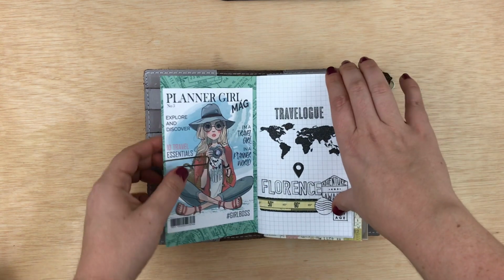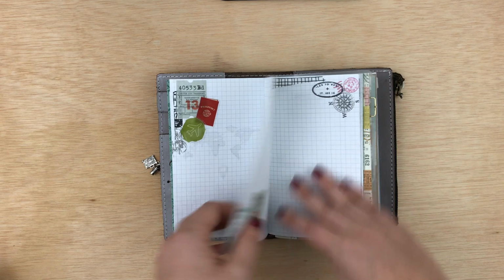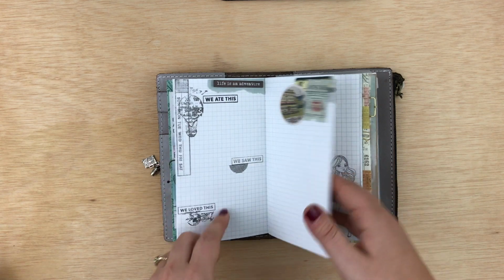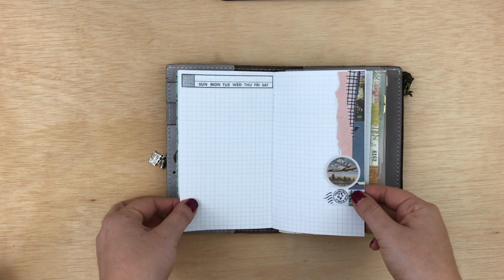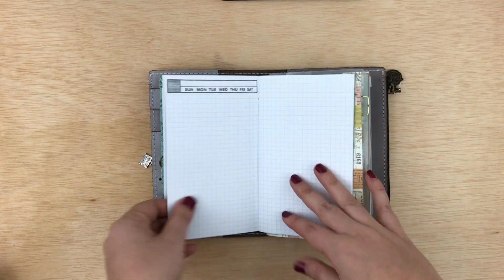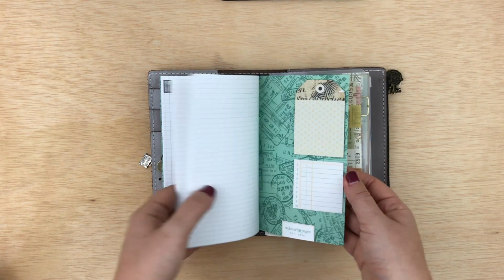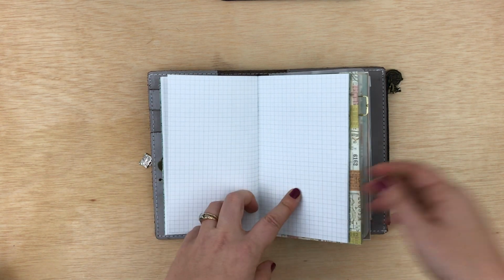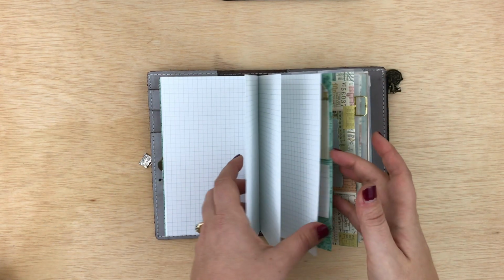The first insert is really the only insert I plan on using for this trip. We're going to Florence, and I did some stamping and a quick decoration of some of the pages so that the pages are ready to go. I'm going to be doing a day on 2 pages, and we'll be gone only a couple days, so that leaves the rest of the inserts for bigger photos or some more scrapbook layouts when I return.